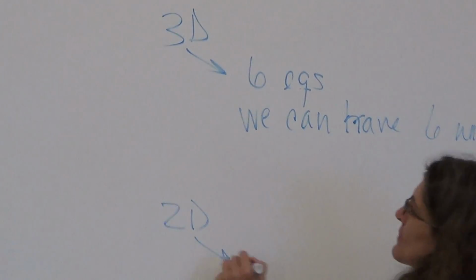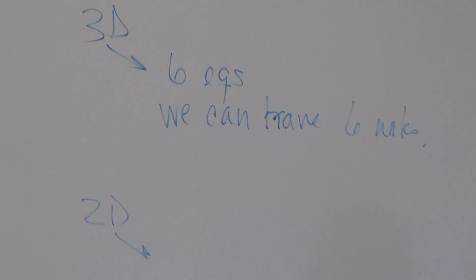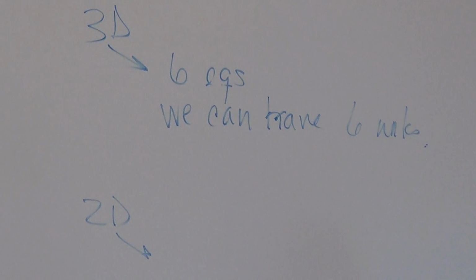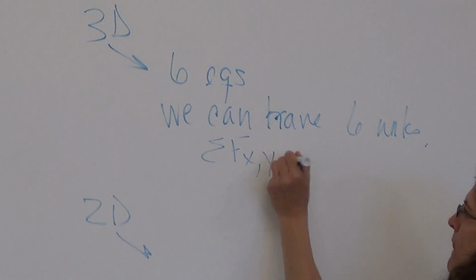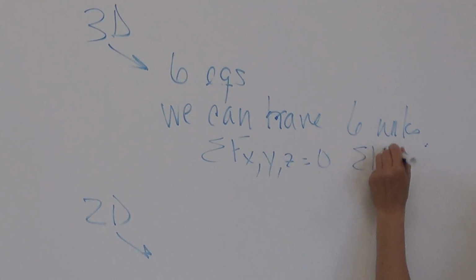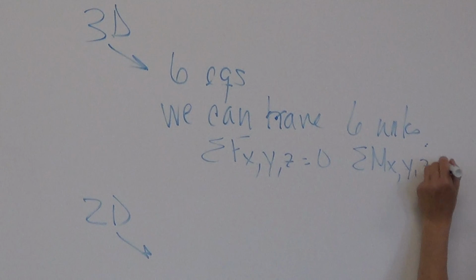2D problem. Think about it. Talk to the person next to you. How many equations do you have and what are they? And don't scream them out. Talk about it because you'll make the mistake quickly. For 3D it's 6, for 2D it's going to be 3, because you're going to have force in the y, force in the x, and then rotation about z would be 3.